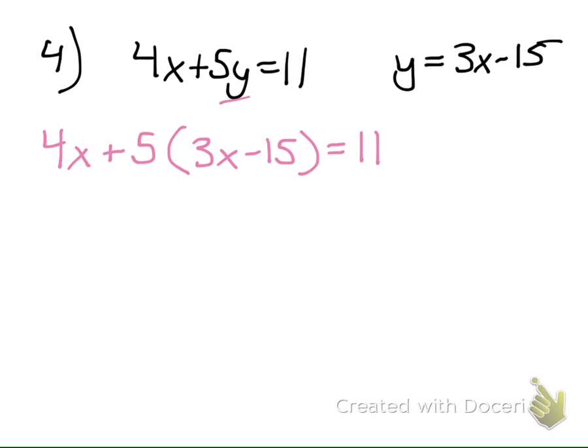So now I have an equation with just x's, which is good. I just need to simplify this to solve for x. I'm going to distribute to get rid of the parentheses. 4x plus 5 times 3x is 15x. 5 times negative 15, negative 65. I messed that up. That's 13. I wrote 15, didn't I? Yeah, sorry, that should be 13. I just wrote the problem down wrong. That's 13, which makes that 13. So then when you distribute that 5 there, then you should get minus 65.